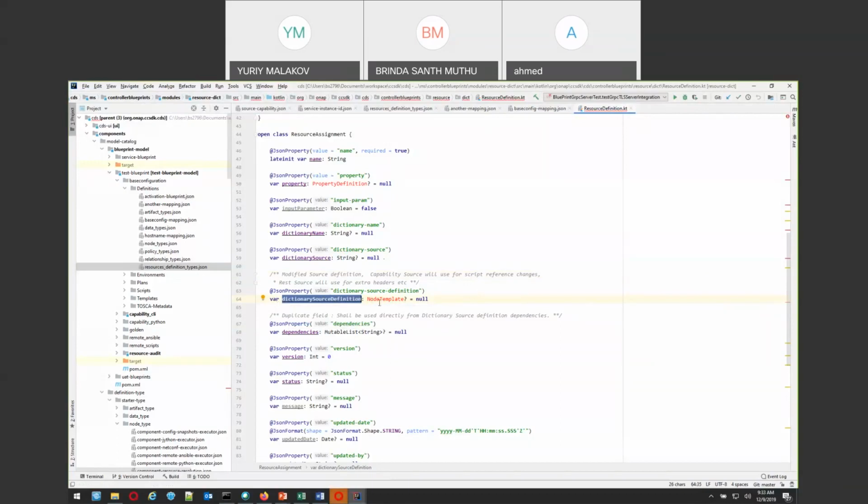For the capability case, we definitely want to change that, because we can't reuse that resource dictionary as it is. We want to change the script reference file to match the CBA implementation, match the package, and match our dynamic nature. Can you go back to the type itself, Brenda?